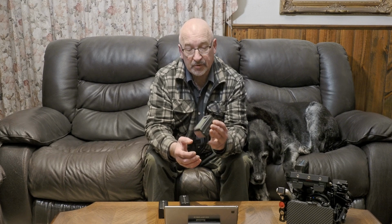Now, I don't say this is something that you'll use in the field, but if you're carrying a lot of batteries in the field and you lose track of which ones are up to charge and which aren't, it's a nice little device to carry around with you, and you can quickly see that's a good battery or that's a bad battery. So I thought I'd put that out there for people who are DIY inclined and want something very simple.